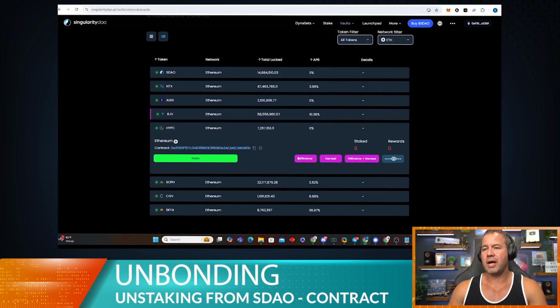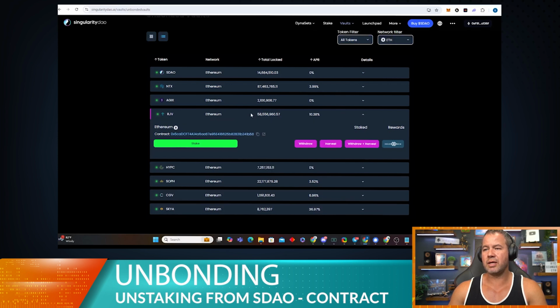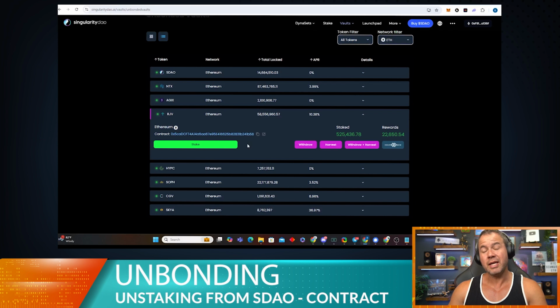And then the next thing that you are going to need is the pool contract, which Singularity DAO, nice job, they've put all the pool contracts right here in the website. So you could actually copy that, but we don't need to. Or you can go right to Etherscan and look at the contract by clicking this button. So if I wanted to copy it just for visualization, we're going to go ahead and do that. Obviously, never send your tokens to this address. They will be gone forever.